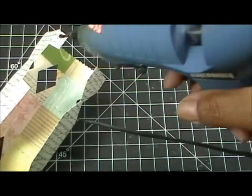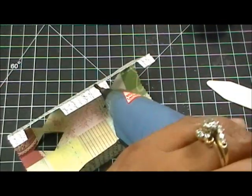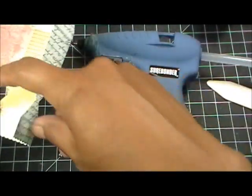So what you want to do is just put one on each. I'm just going to use my hot glue gun right now. Oops, hopefully it's hot enough because I just plugged it in. Okay, so let's go ahead and just do one at a time.